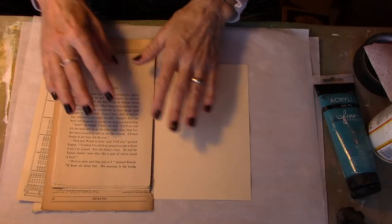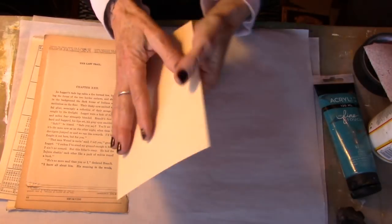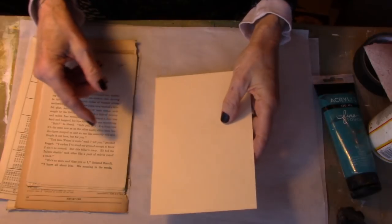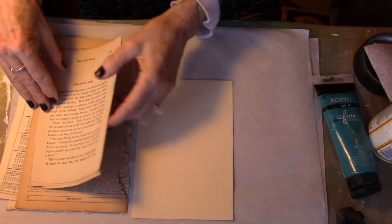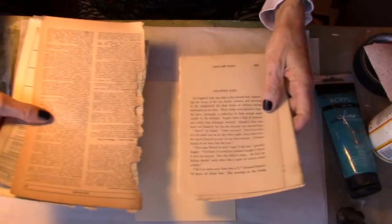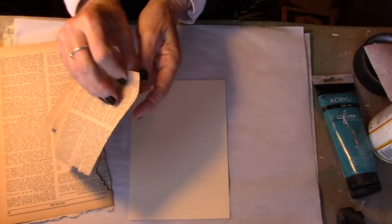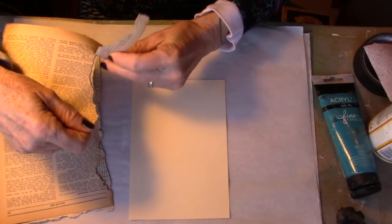The first thing that we're going to do is take that piece of whatever you're using. I used a manila folder because it's thicker than paper, but not as thick as cardboard, because our books get so fat anyway. That having a thinner piece is better. So I just have some old book pages that I'm going to tear up and glue down onto this, creating the background. And I remove that white edge because that bothers me.